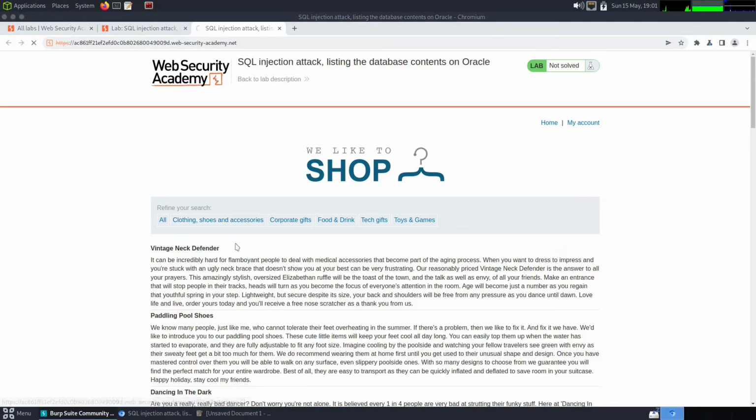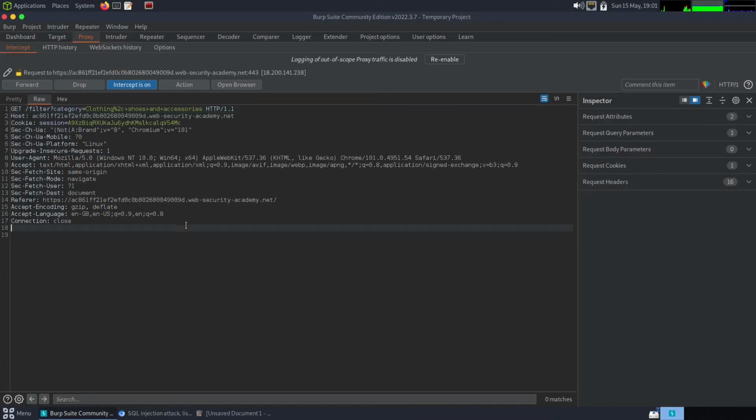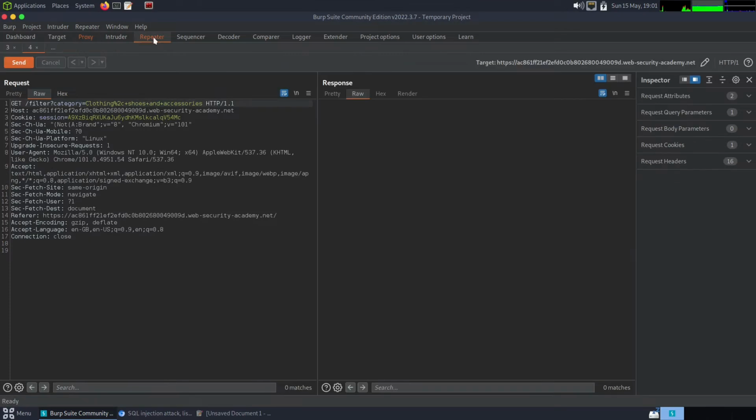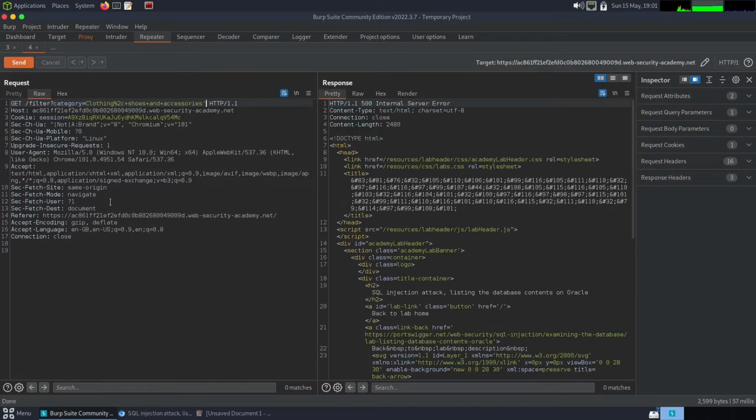Let's click on clothing and shoe accessories and go back to the request and send it to repeater. So what you can see here is you have your filter, your category parameter, and we need to test whether it's vulnerable to SQLi. So let's go ahead and send a single quotation mark. We should get a 500 error message as expected.